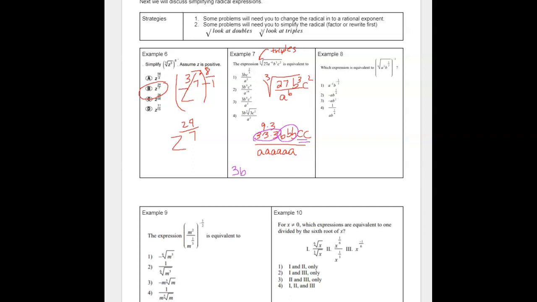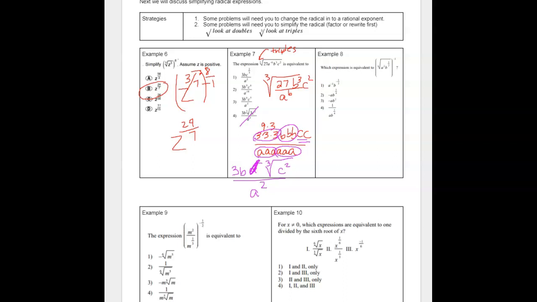I don't have enough, so those are going to go back together, and they're going to be inside the radical. Here's 1 a, and here's 2 a's. So we're going to have 2 a's on the outside. That one is so close, but they don't have the a on top. Oops, they're right, that a goes on bottom since it was on bottom, good catch. But they have a 3 on the inside, and we don't have any 3's left because we had them. So I know it's not this one.